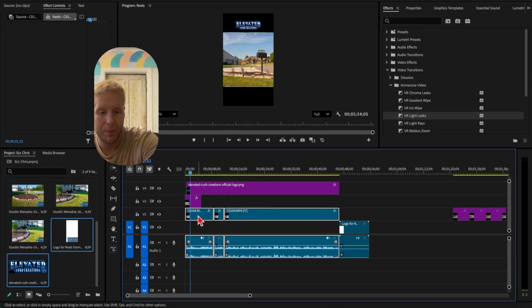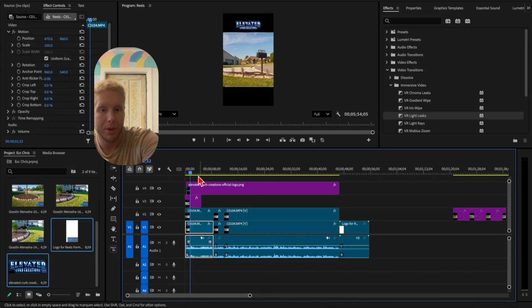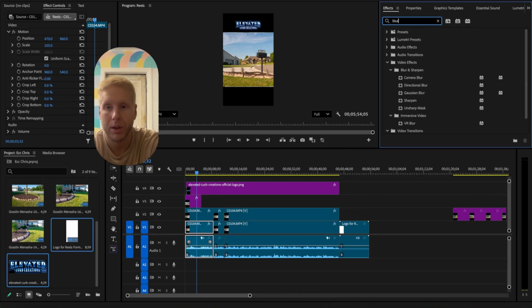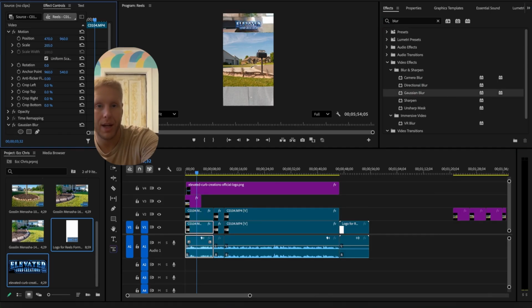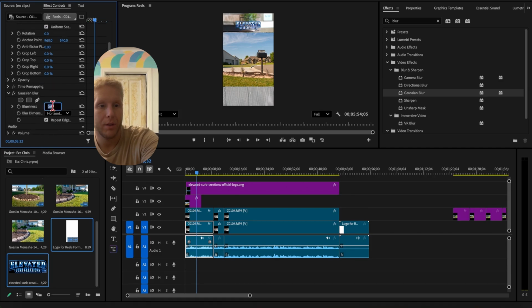I just moved everything up one layer. I'm going to hold Option, and I'm going to bring it down one. And now with this, I'm going to go find that Gaussian blur, and I'm going to duplicate that over here. Now this will make sense in a second, guys. Blur and Gaussian blur. Now I got to make it bigger. Scale that. Okay, looks like 181 and 45.